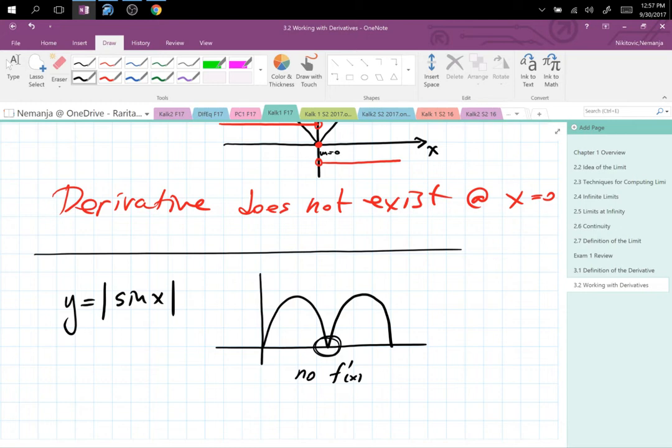So when you're looking from the left, you are going into the negative infinity slope. And when you're looking from the right, you're going to the positive infinity slope. Negative infinity and positive infinity are not the same on the 1D line. Bend it. So absolute value most of the time does this, as long as it reflects something abruptly up, it's bound to make these sharp corners and cusps.